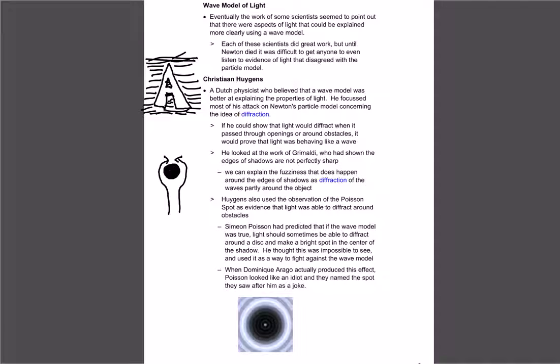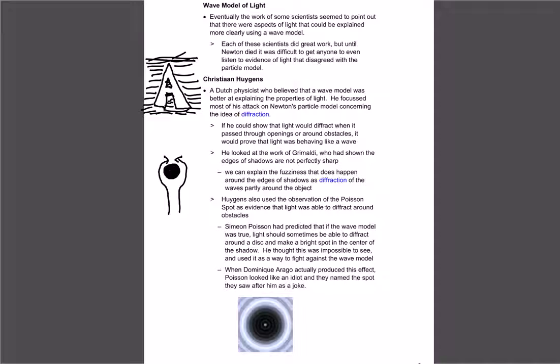So this little picture I have at the very bottom, this is a shadow pattern that's created with a high intense light around a solid disk. And because the waves are interfering and we get constructive and destructive interference, we get these kind of weird little patterns going on. And earlier there was a French scientist named Simon Poisson, and he predicted that light had to be a particle because there's no way we'd get shadows around the disk.